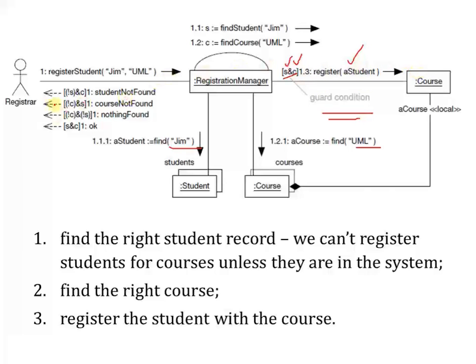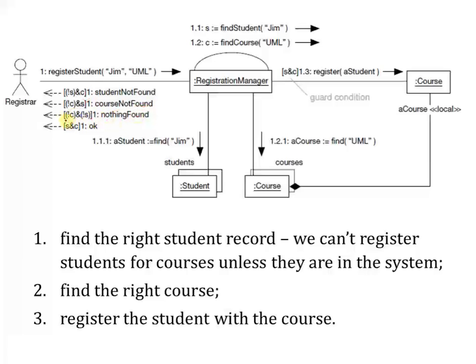But in the other cases, you can see dotted lines with an arrow mark. The meaning of dotted lines, as we have already discussed, is a return message. Here you can see certain conditions. If there is no record in S, but there is a valid record in C, the idea is that the student details have not been found. If there is no record in C, but there is a valid record in S, the return message is course not found.